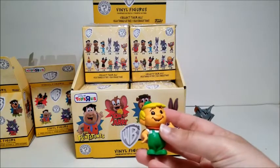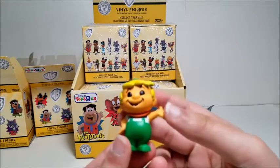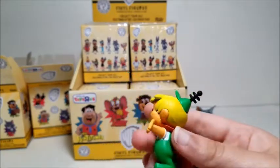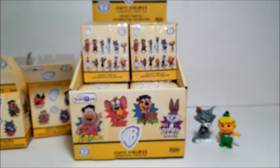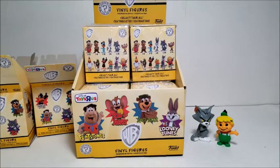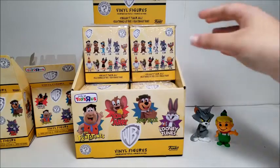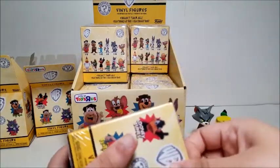So it looks like we have the Toys R Us exclusive figure already. So this is only our second box, and this is the Toys R Us exclusive that is 1 out of 36, which is really good. This is one of the ones I wanted the most. Maybe I should just leave the rest of the box. So it is pretty cool that we just pulled Elroy Jetson, but I guess since we did pull the chaser, we can open some more boxes.